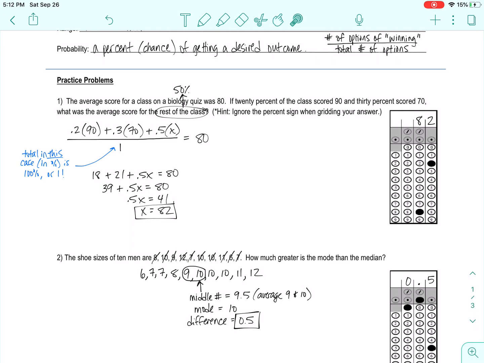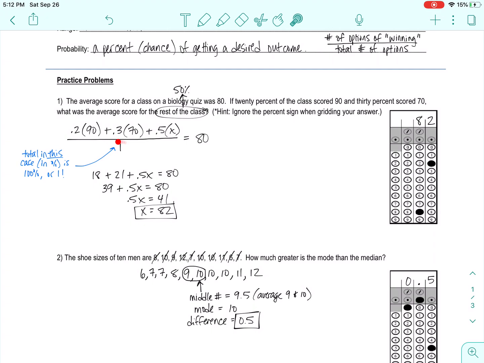So there's a lot going on in this question. If we have 20% and 30% accounted for in the class, that means the rest of the class, quote unquote, is the remaining 50%. We also know that 20% of the class scores a 90, and I'm going to represent that with an equation here. 0.2 for 20% times 90. 30% scored a 70, so same thing. Remember, when you average stuff together, you add up all the amounts, divide by the number of things there are, and in this case that equals 80. They're giving us the 80, and we have to solve for this x right here. What did the remaining 50% of the class score?